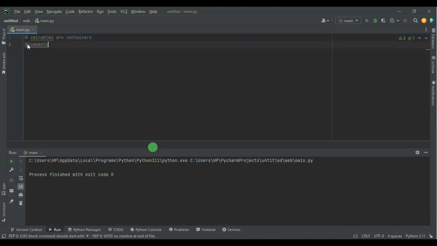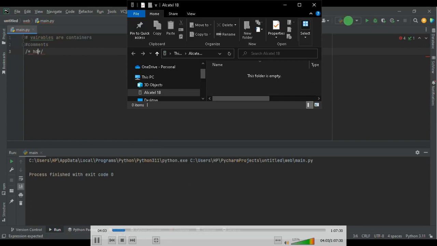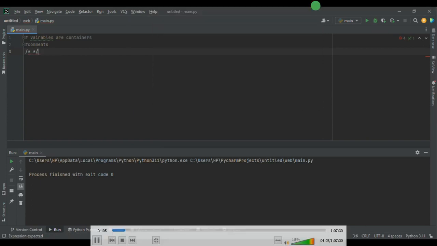The way to make a comment in Python is by using the hash key, the hashtag. If you want to make comments in JavaScript, we use a double slash. The one for CSS is /*, then close it with */, and whatever you type inside is going to be a comment.